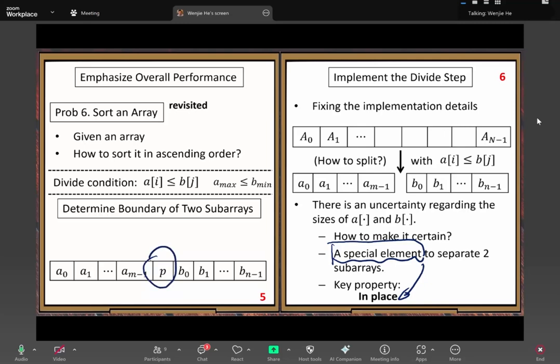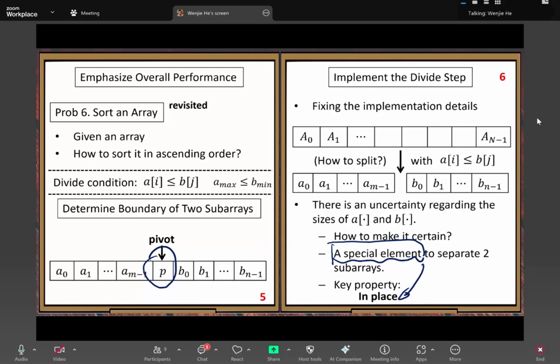Here we use the symbol P, representing a special concept called the pivot. So this element is the pivot element. We use it as the separator between the two subarrays, and we require this pivot element must be in place.